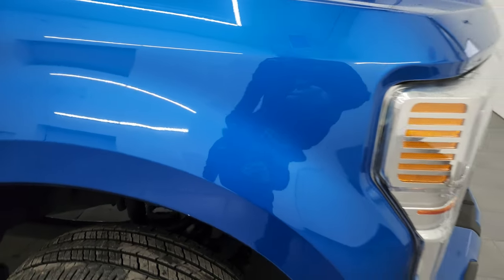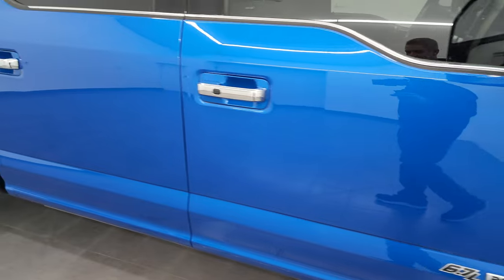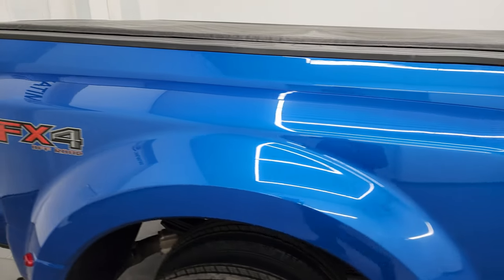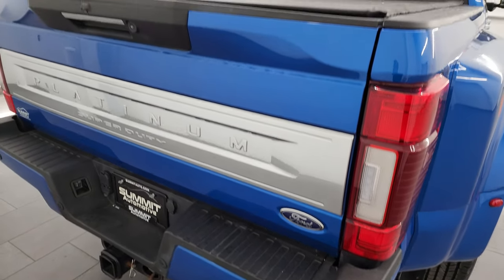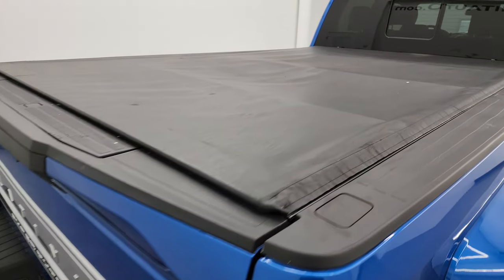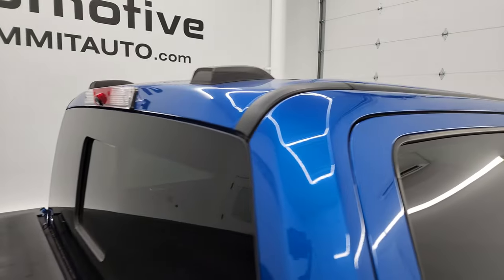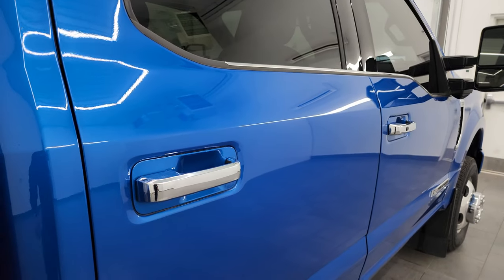Velocity Blue Metallic — it's actually more like a pearl coat with really fine metal flake to it, but still a really good looking color. The paint is in fantastic condition on this truck. As you go down this side of this 2020 Ford F-350, take note of how clean that body is, how reflective and mirror-like that paint is. I take these HD videos so if you're far away or even if you're close by and you just cannot make the trip down, but you're still interested in purchasing the vehicle, you can see the truck, hear the truck, and have confidence in the vehicle before you even get here — so when you do get here, there are absolutely no surprises and you can make a smart and informed buying decision.